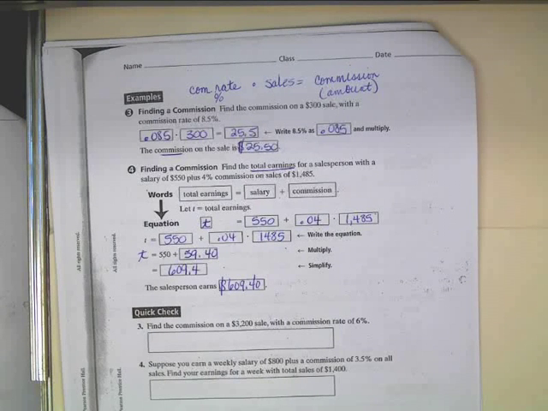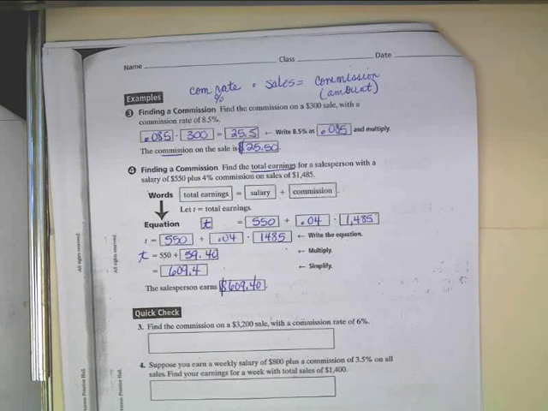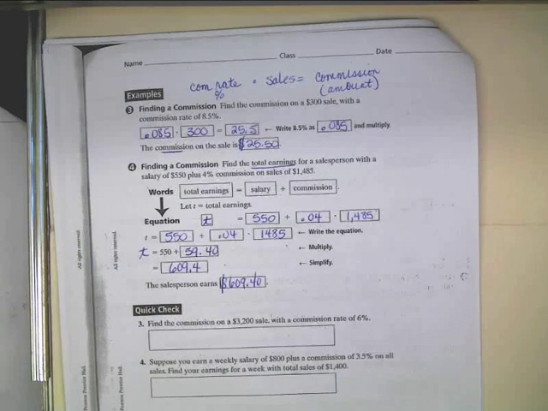Okay, so you have a total of 4 quick checks. As always, please have these ready to discuss next time we meet in class. Be sure that you write down how you thought you were supposed to do the problem, or how you did the problem, so we can discuss that in class.